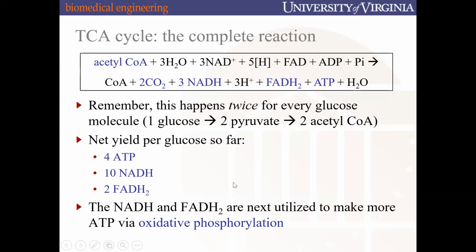Taking a step back again, we see that we only have 4 ATP. This isn't a lot, it's definitely not substantial. You might be asking yourself, how are we going to get enough ATP? The answer lies in those reducing equivalents. You can see we have 10 NADH and 2 FADH2 molecules. These electrons that they obtained in the TCA cycle are now going to be used in oxidative phosphorylation, and we'll talk about how that works. But again, I'll open the floor if anybody has any questions so far.